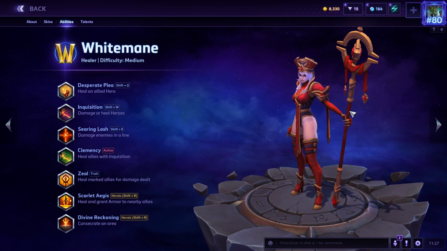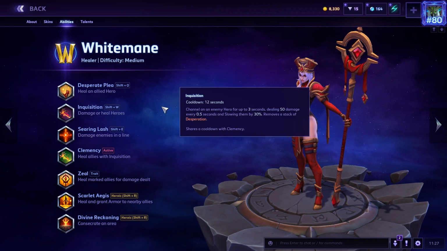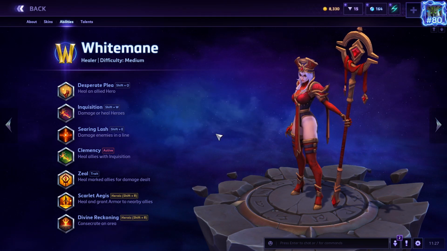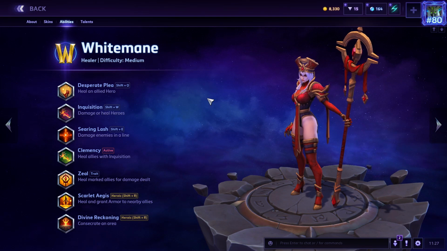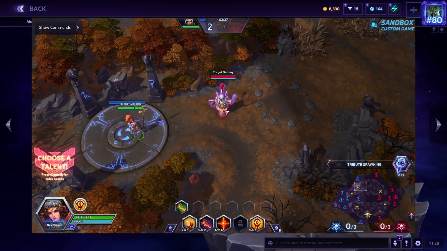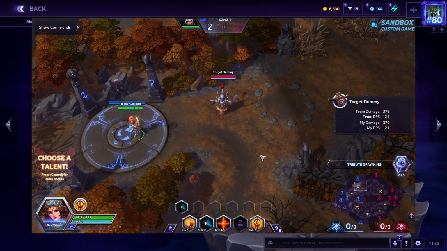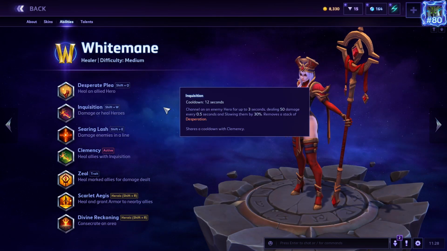To deal with Whitemane's Desperation debuff, we're going to go back to Whitemane's basic abilities. And at this point, we're going to talk about Whitemane's Inquisition and Clemency. First, I'll briefly explain what these abilities do, and then I'll explain how they're going to help us stay mana efficient. Inquisition is a damage dealing ability. It does a 30% slow on enemies, and Whitemane has to stand still to cast this ability. But Inquisition also removes a stack of Desperation.